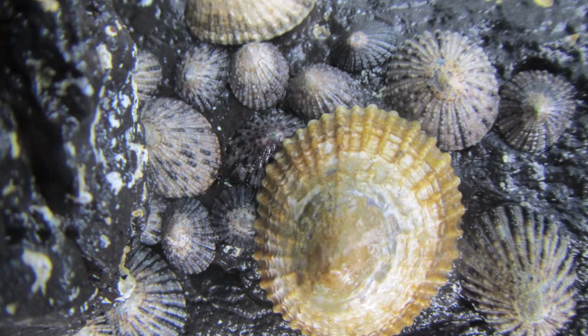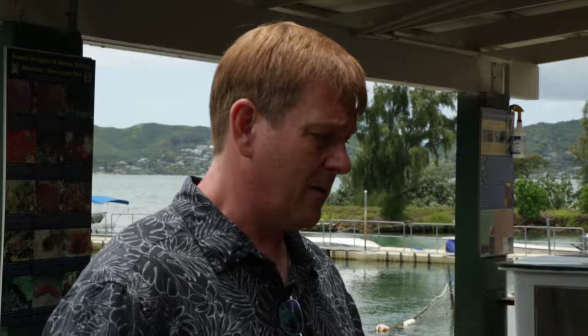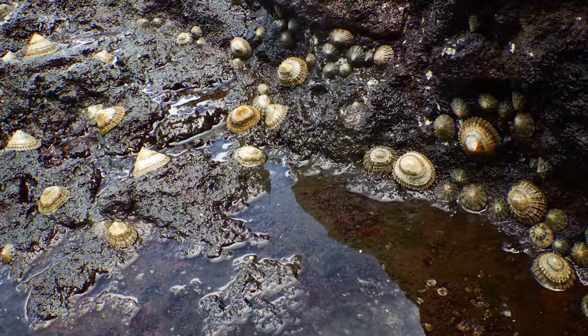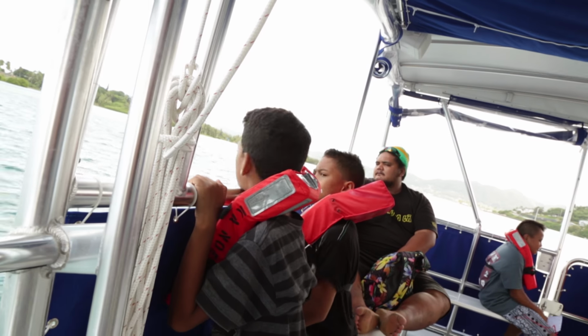They're moving around. If opihi are moving back and forth between the islands, we need to think about the population as a whole across all of the main islands. If, as we find, opihi almost never cross the channels, every island is by itself, it really doesn't matter how many opihi are in Maui because that's not helping Oahu. And what we have here is where our next generation is coming from, and what we do to our own backyard is what will determine what our kids are going to see.